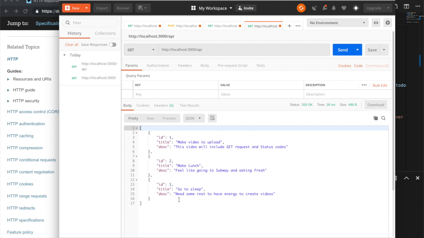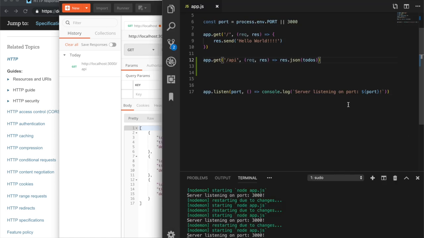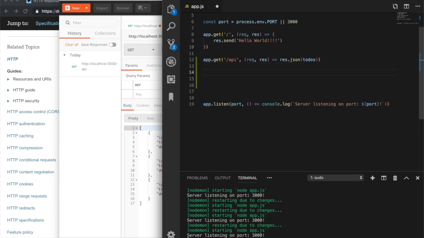I just want to let you know that what we just did, we grabbed everything within the file. We can also just grab one item from a list of items. So to do that, all we have to do is go back to our IDE and type in app.get.